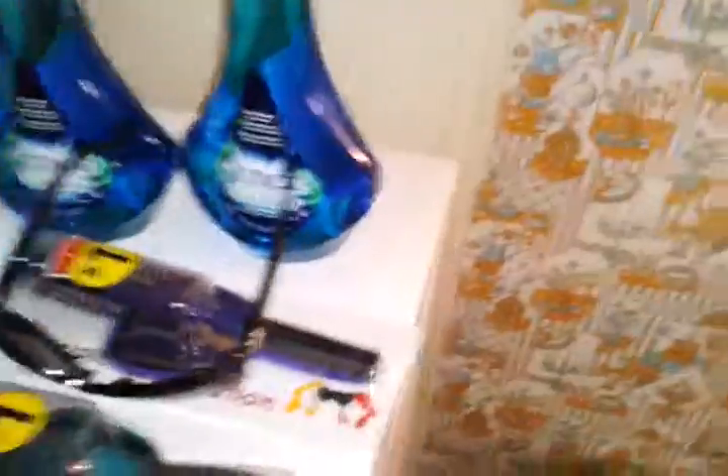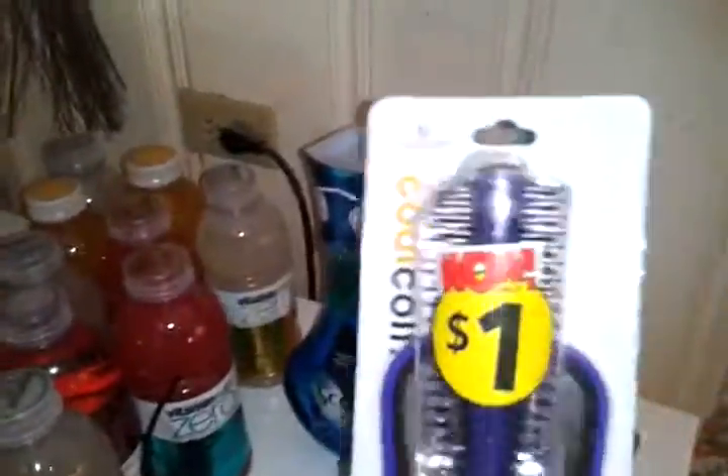I had to come up with another dollar, so I picked up a round brush. I just got my hair cut — donated my hair at Great Clips. They cut it for free and I needed a round brush anyway because of the style I got. I got the pixie style, longer on one side because I just like it longer on one side. So that came up to the $4.00.